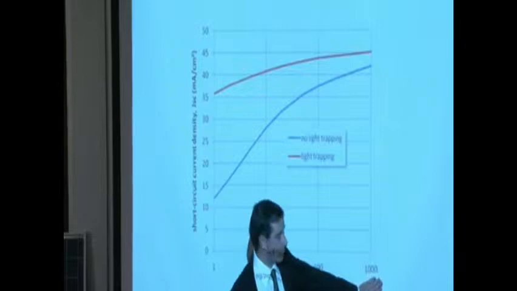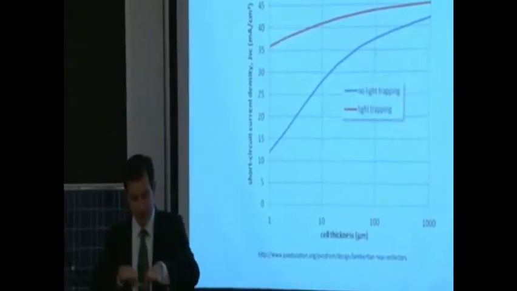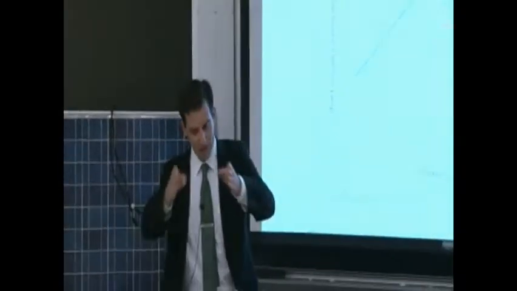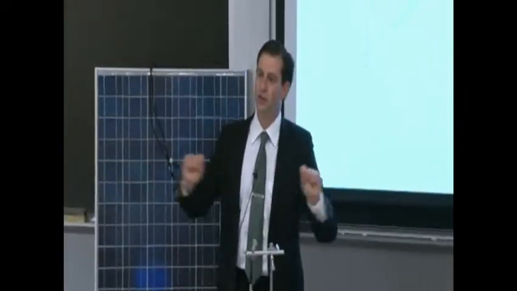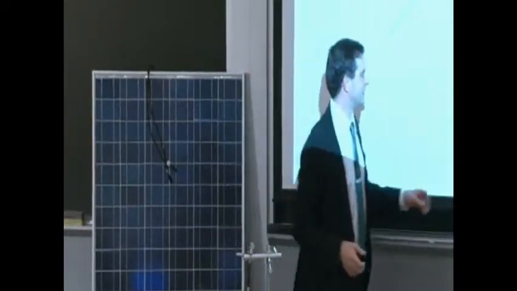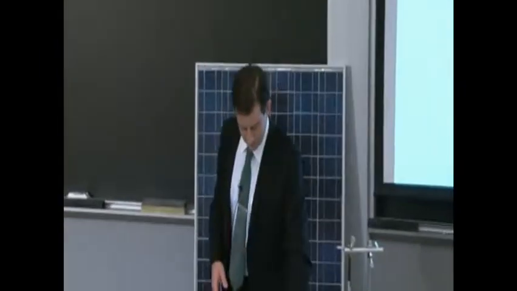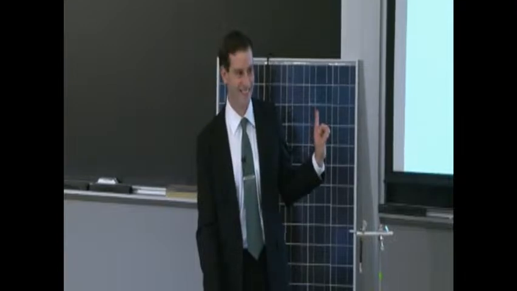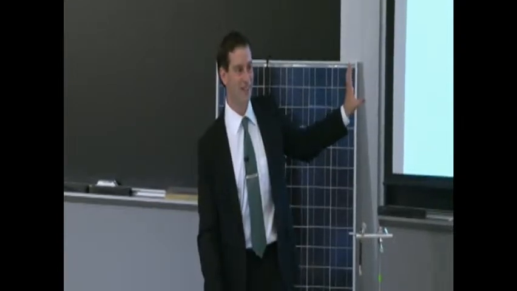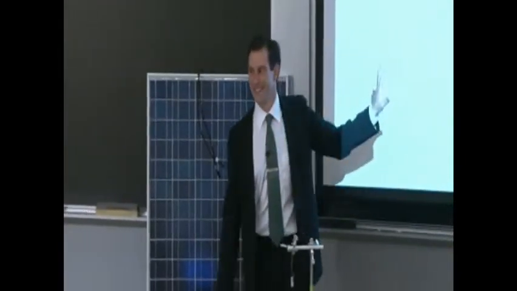Light trapping can still matter for thick devices, though, because if you manage to make the light essentially refract or bend, if you will, so that it travels near the surface, the distance that those excited carriers have to travel to be collected is shorter. And so you can get an additional benefit from thicker devices by engineering light trapping as well. Okay. Any questions about this? This is kind of important. This is why we spent all this time in lecture today talking about light management, is because of this plot right here. That's why.